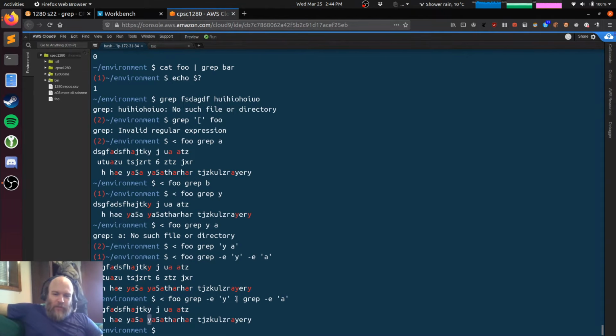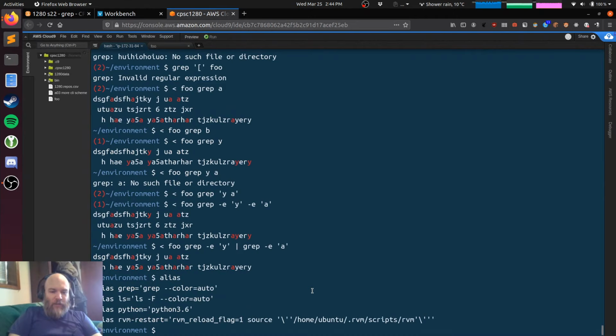They're not red because this grep on the left knew that it was outputting to something that was not a terminal, so it didn't put color coding on it. But this guy on the right figures out that he is outputting to a terminal, so it colorized everything. So these tools, most of them anyways, check to see, am I connected to a terminal or not? And if it's a terminal, then they put color encoding on them, because that's actually what the alias is set up to do. I just type alias to see what the aliases are.